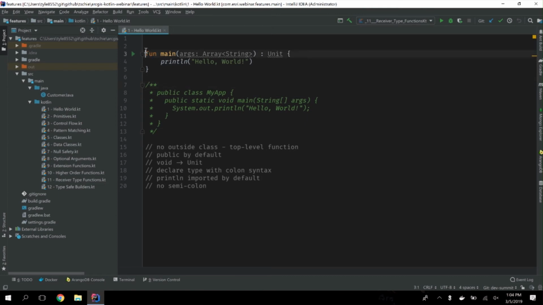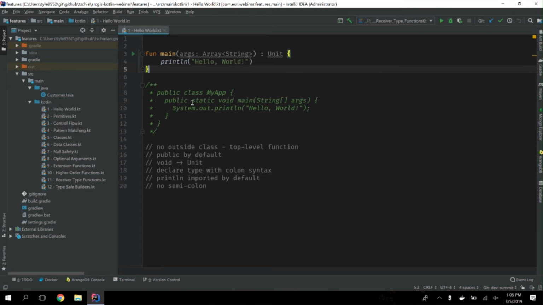So first thing to note is that coming to Kotlin from a Java background, you're going to notice things look really familiar. In the Java Hello World program, which I have here in comments if you haven't seen that before, you'll notice we have that public static void main method, and we have the same kind of thing for Kotlin. But I want to point out some of the differences.